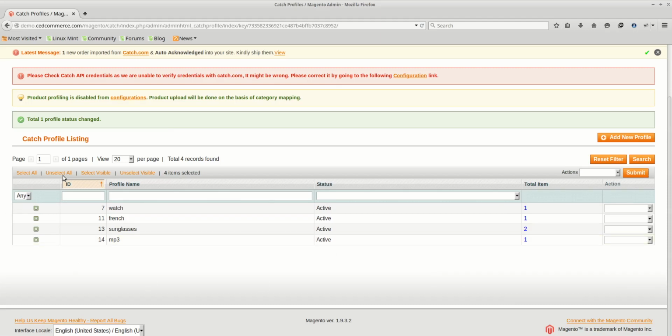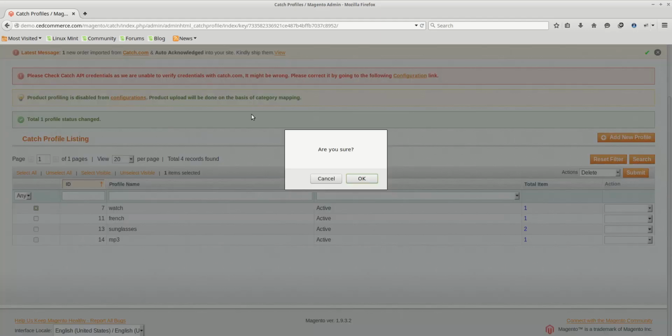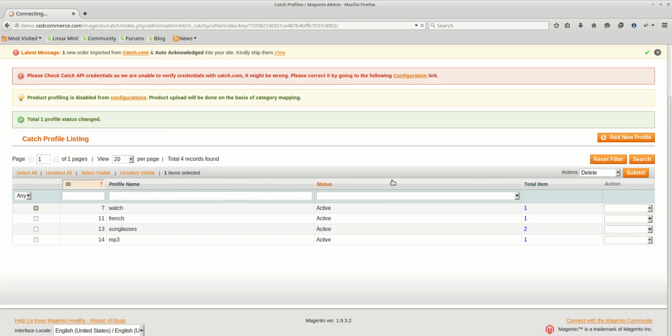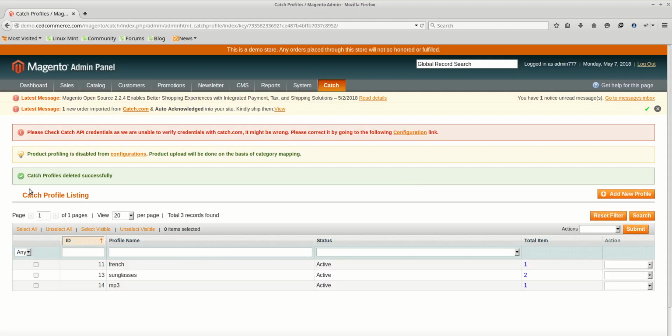Similarly, you can delete your profile or more than one profile in the same manner. You can select all, or if you want to select one profile, you can just click on it, select it, and then you need to go to actions tab, you need to click on delete, and then you need to click on submit, and you can see a message here, and I'll be confirming it. If you do not want to, you can cancel it, and just to show you, I'll be deleting this profile just to make you understand how do you do that. So you'll be clicking on OK. And once you do that, you get navigated to this page, and here you can see cache profiles deleted successfully, and you can see your profile is not listed here anymore, and you cannot see your profile with the name watch here. So this is how you manage your profile while going through the Catch Magento 1 integration process.